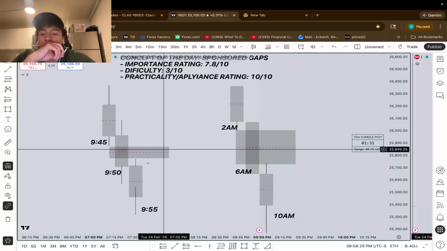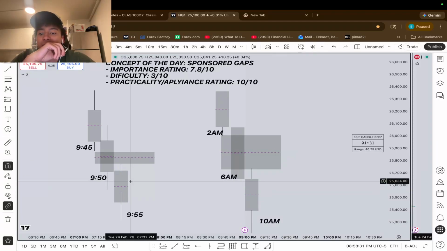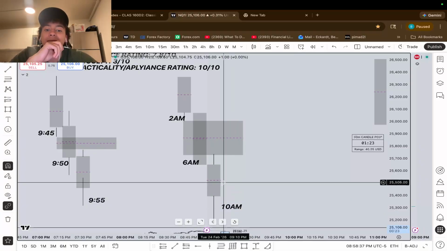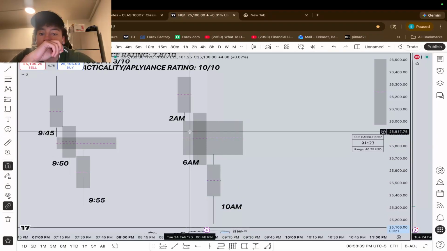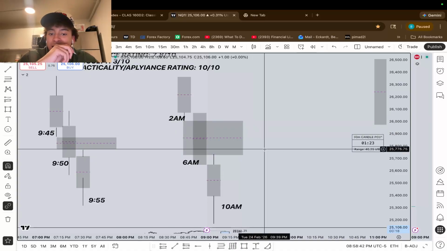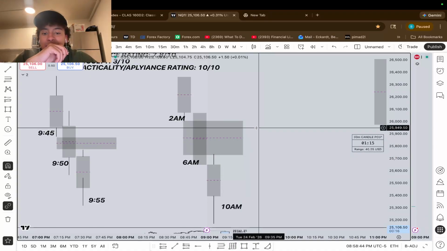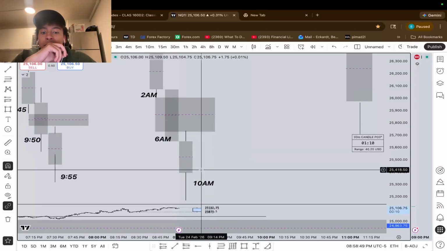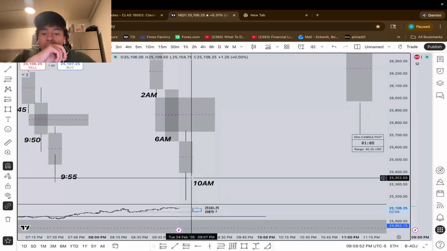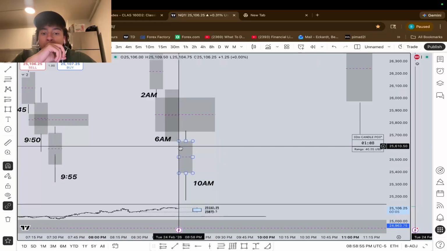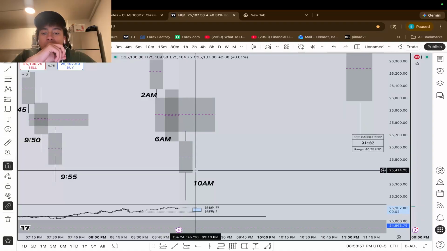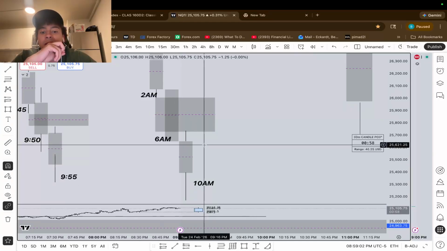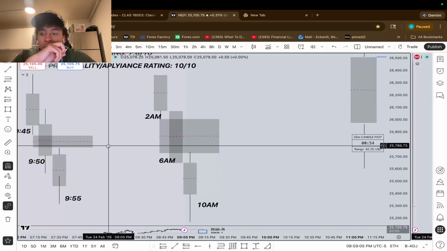But in a bad example like this one, where we create this gap at 9:55, we try to catch this short, but then 5 minutes later, we create that 10 a.m. candle, and we weren't paying attention, and this gap was created at that 10 a.m. 4-hour time frame. What are we going to do with that 10 a.m. candle? We're going to open, retrace and hit this key level on this gap that got created at 10 a.m., and we're just going to get manipulated out.